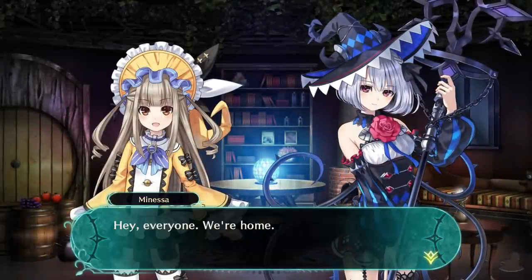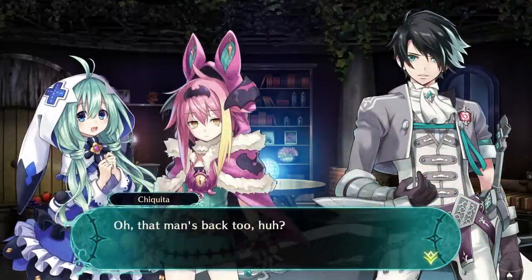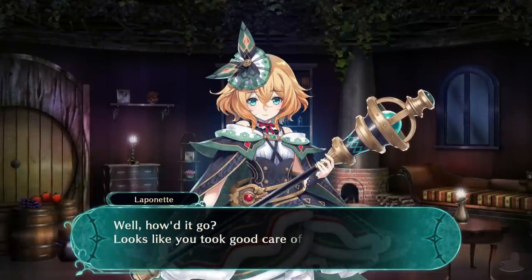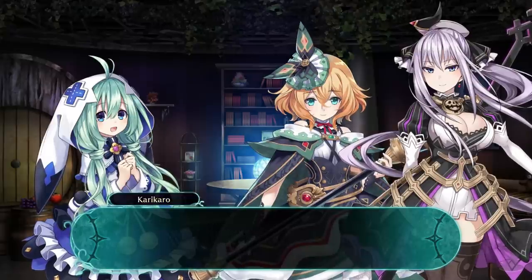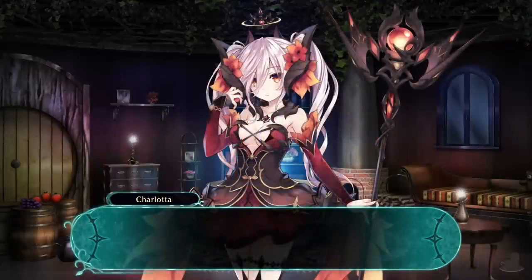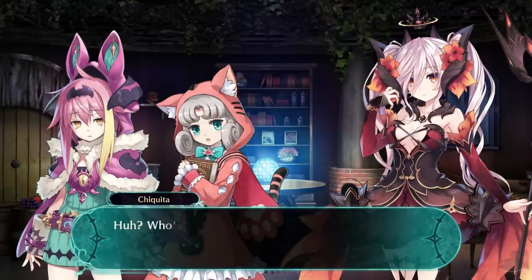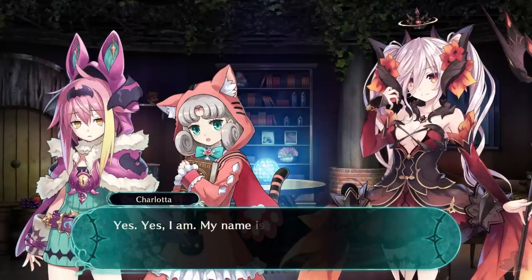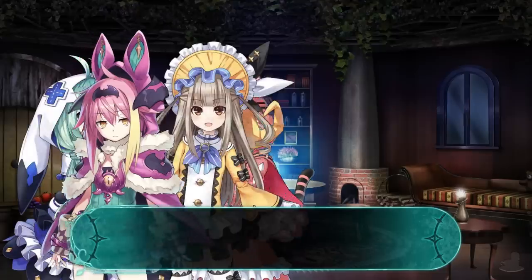Hey, everyone. We're home. Hey, the big sisters are back. Oh, that man's back too, huh? Welcome back. Yeah, still here. Well, how'd it go? Looks like you took good care of the place. Yeah, we did a great job. That's awesome. My, my, so many young little witches. Huh? Who's that? Are you a witch too? Yes, yes I am. My name is Charlotta. Don't worry about remembering it though. Alright then.